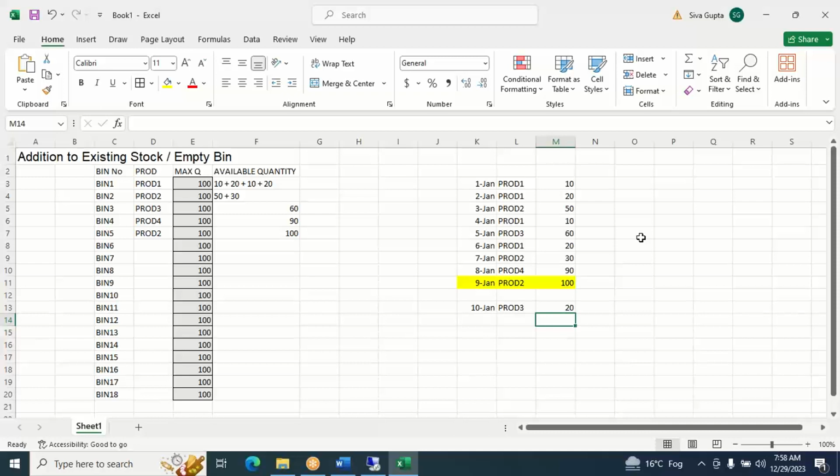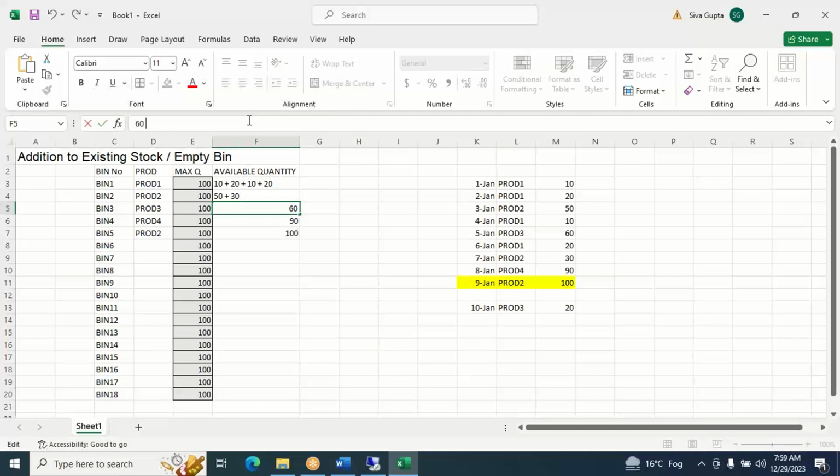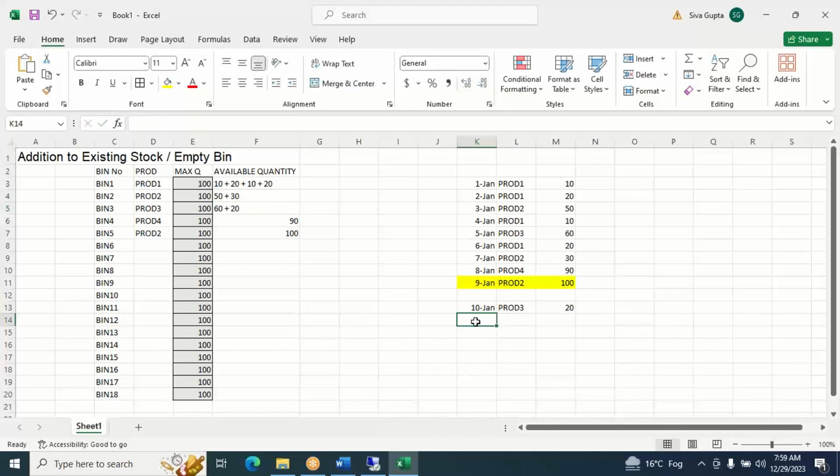In bin 3. So prod 3 is available in bin 3, and capacity is 100, and here there are 60 units, so you can accommodate 20 units. System will propose stock here in bin 3.